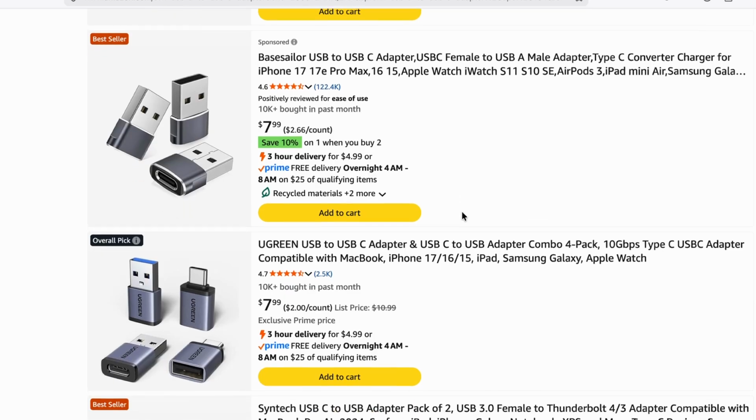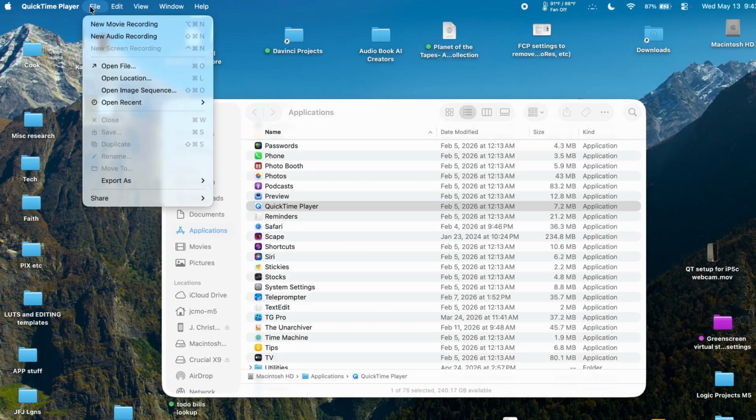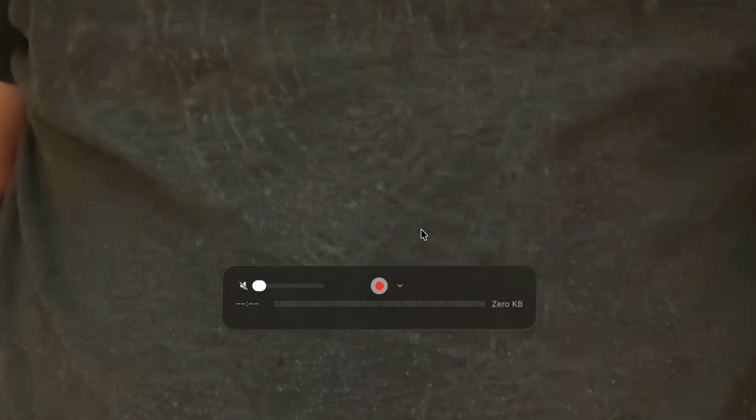iPhone 5C connected into the M1 Air, or in this case, it doesn't matter. It's the same resolution in the M5 versus the M1 Air. In this case, these are older phones, so they have the lightning cord instead of a USB-C. They need lightning to USB-C connectors. Plug it in, open up QuickTime, and select the camera. It does look significantly better from a color perspective and a camera imaging resolution perspective, but there are problems.